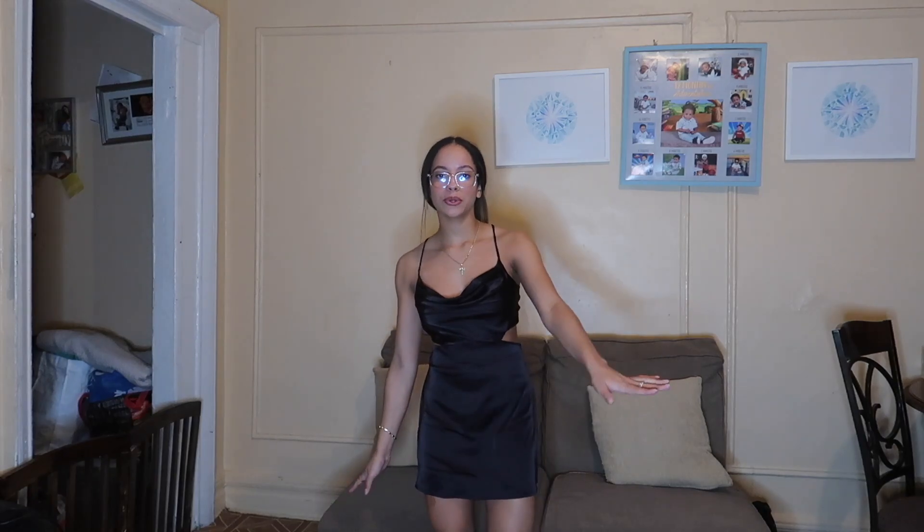This is the last dress — I just realized I only got one short dress! It's a little satin dress. This is what it looks like in the front and in the back. I love the way the back looks. This is a 10 out of 10 for me — it's actually really really cute. I love the material, I feel comfy in this, ready to party. This is definitely Shein-approved.